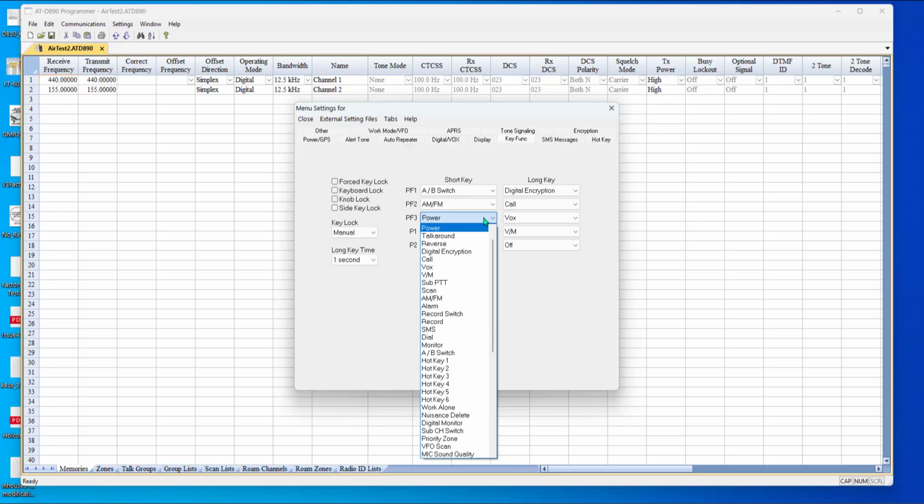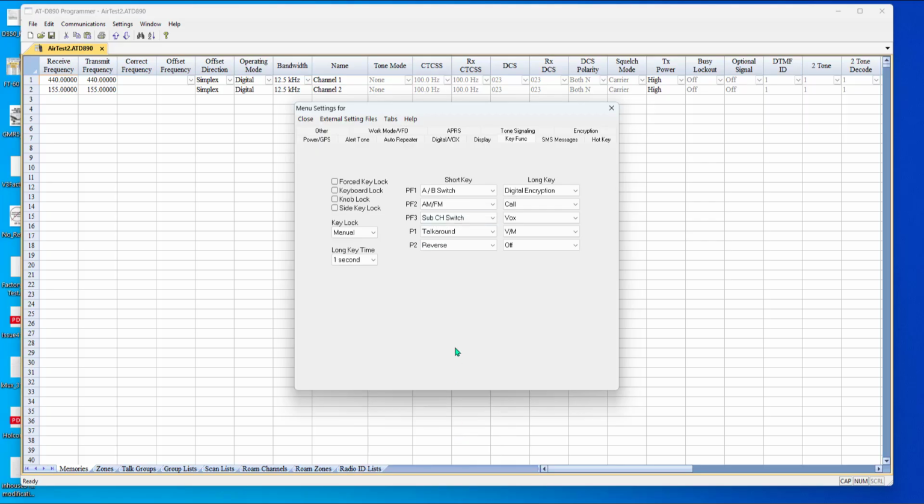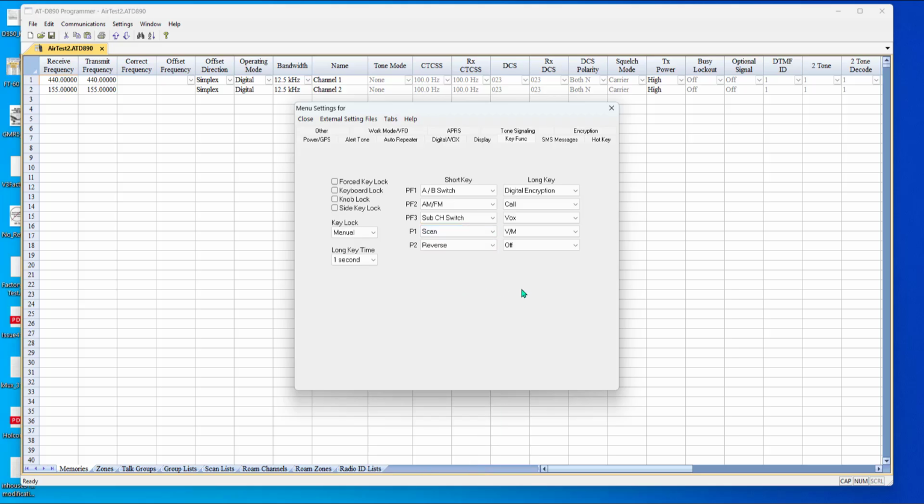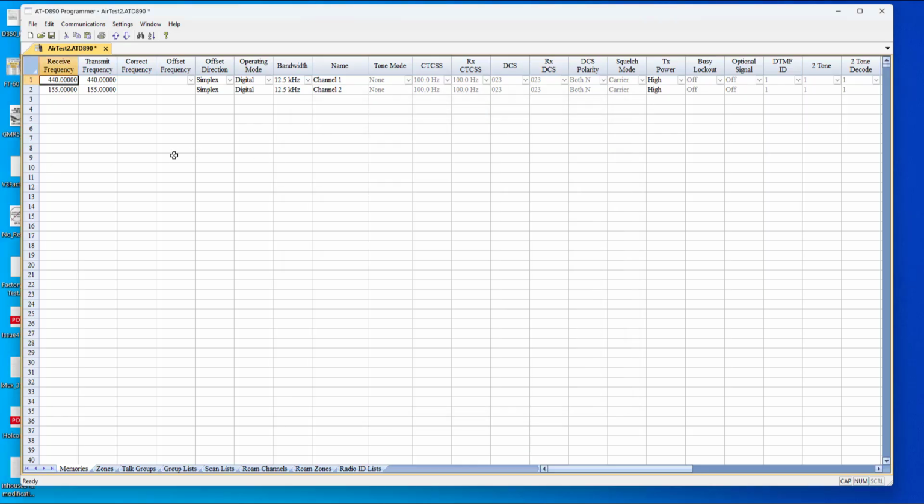I want a key on my radio for sub-channel switch because that turns on and off the second part of the display. And I want a key to start scanning. Long or short, wherever you want to put them, however you want to set them up so they're there for you to use. Close, apply changes, and close.